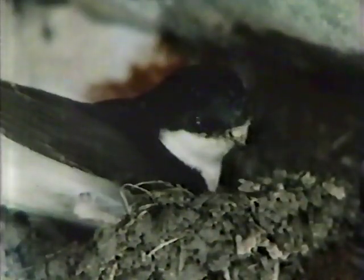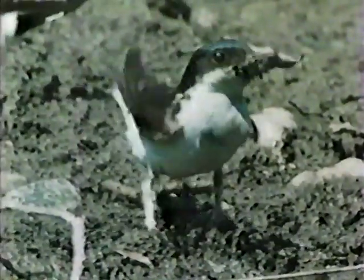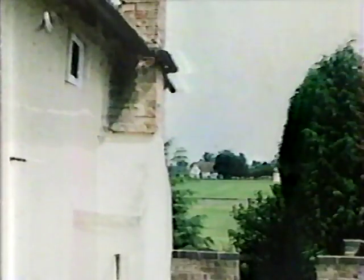The nest takes shape as pellets of mud and straw are piled laboriously one on top of the other like miniature bricks. Both male and female house martins work tirelessly to complete the nest. The birds have to carry more than 6 times their own body weight of mud. It's been estimated that they must make at least 400 collecting trips before the nest is finished and the egg laying can take place.